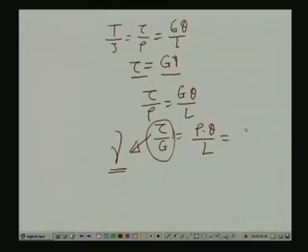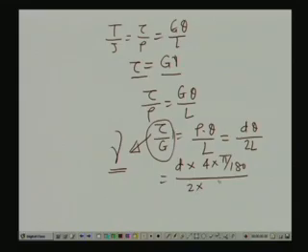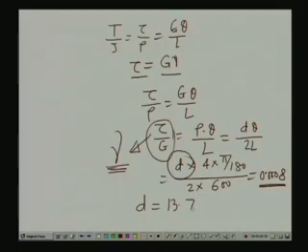Now, rho is d by 2. So, gamma equals d times theta divided by twice L. Here the diameter is to be evaluated, and theta is limited to 4 degree. So, this is multiplied by pi by 180 radian, divided by 2 times L, where L is 600. Now, the strain is to be limited to 0.0008. So, this is the limiting value of the strain, and from this we evaluate the value of the diameter d. So, d, if we calculate from here, gives us a value of 13.75 millimeter.